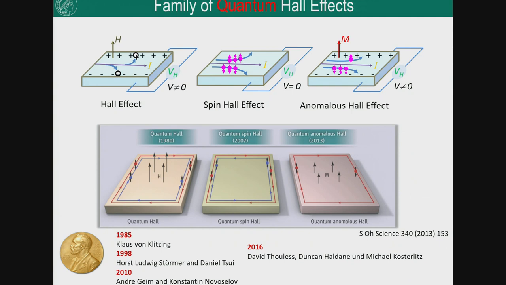Despite the Hall effect, we are now very much interested in the anomalous Hall effect. In the Hall effect, we apply a magnetic field and we measure transport. In the anomalous Hall effect, we have a magnetic material and measure an additional contribution to the Hall effect, which is the anomalous Hall effect. And this is really a good possibility for us to measure the Berry curvature. I don't know, who knows about the Berry curvature? Okay, most of you know, okay?